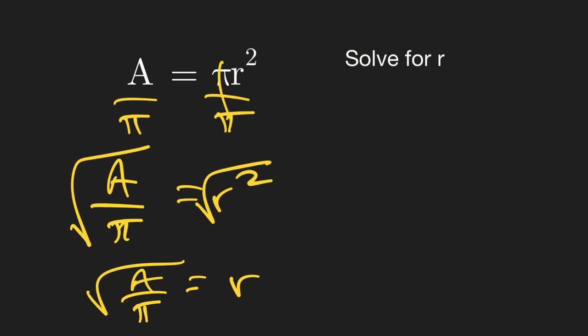So now we have the square root of area divided by pi is equal to the radius. Yep. Okay. So if I gave you a bunch of circle area problems and said, look, hey, we want to find the radius of these circles. I'm going to give you the area, okay? Then you can rearrange the formula and say, okay, look, you give me the area, Mr. King. I'm going to take that area, I'm going to divide it by pi on my calculator, and then I'm going to hit the square root button, and I got the radius, okay?